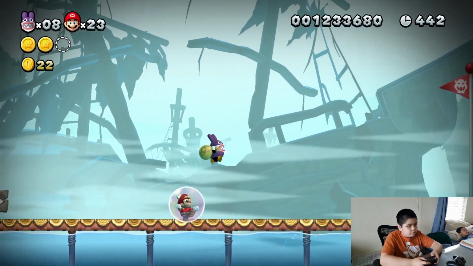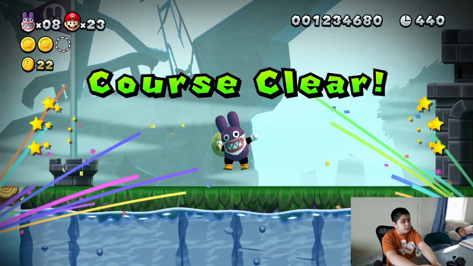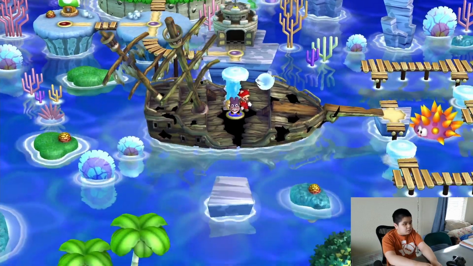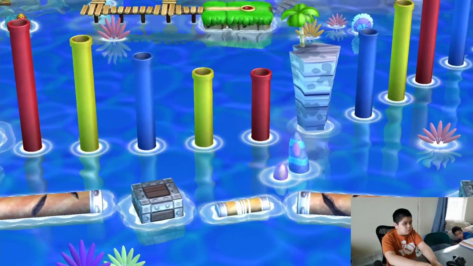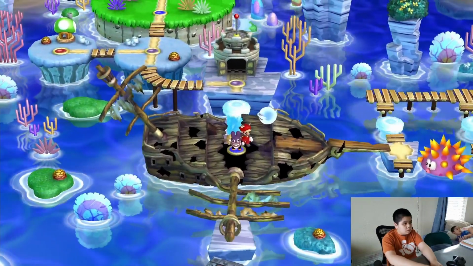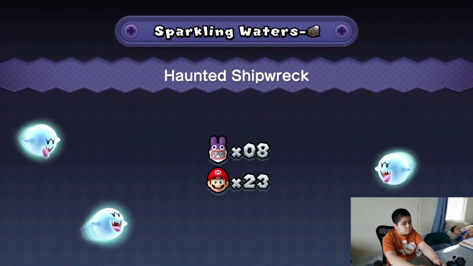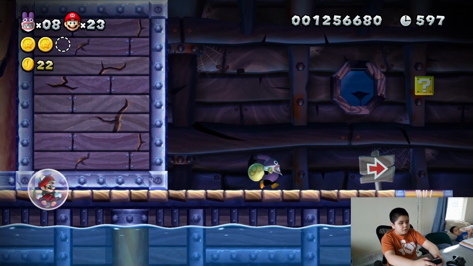It's so foggy. Need to get away from Mario. Dude, stay at home. Okay, I think I know where the third star coin is. But I think I'll also need Mario's help again. It's in the same section. Let's go back here again. Let Mario bubble himself because he got COVID.